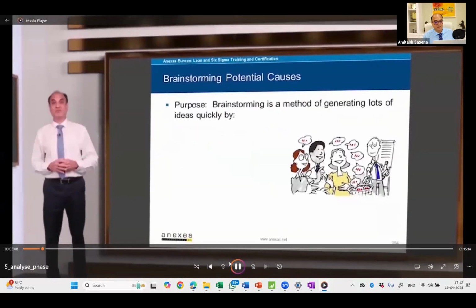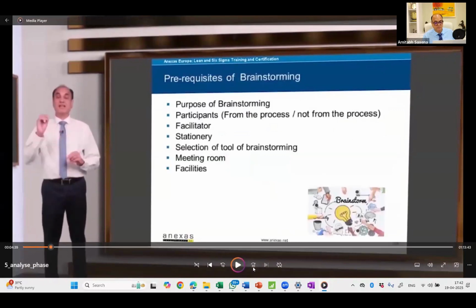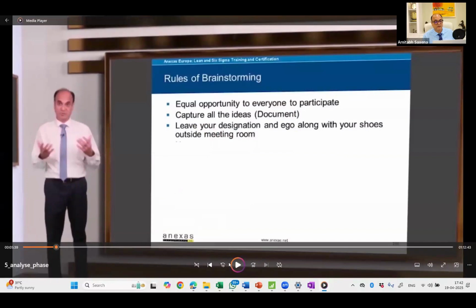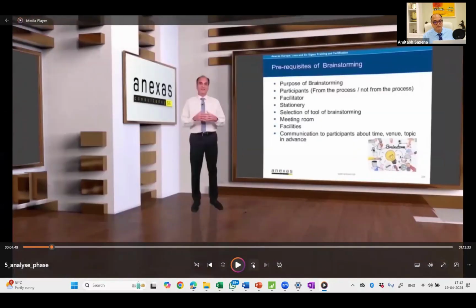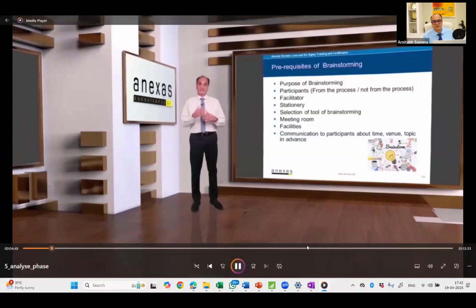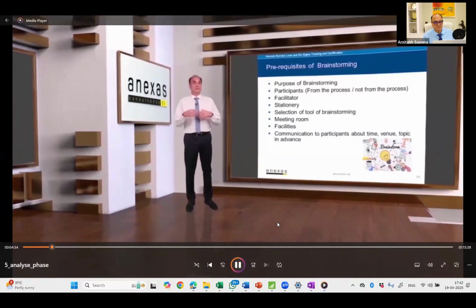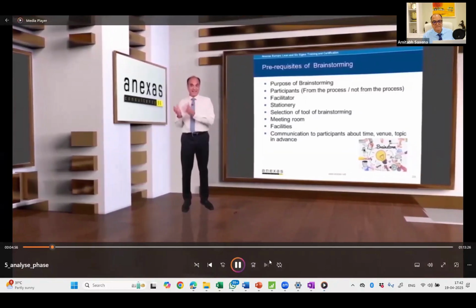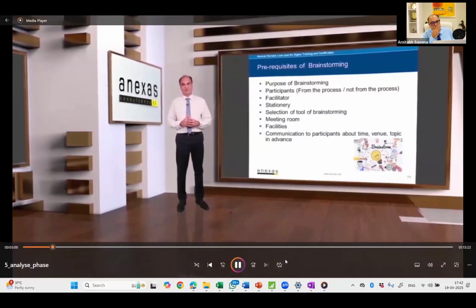So whenever brainstorming is a method. Brainstorming is a very, very important tool for a quality professional. When you're doing brainstorming, it means you're trying to generate ideas. Some of the rules which you follow: as I told you, brainstorming is used for either generating the possible root causes or getting ideas to solve the problems. There are certain rules which need to be followed in brainstorming.